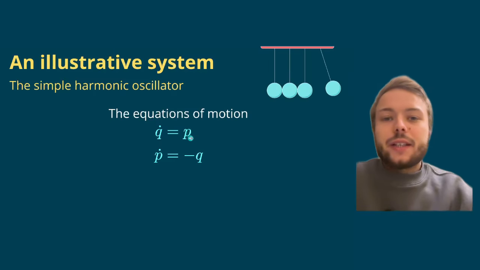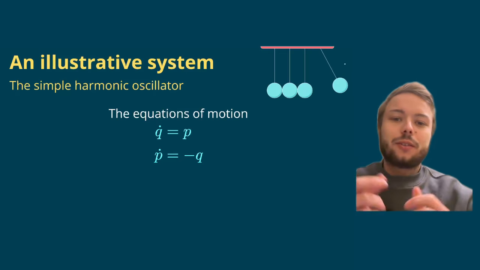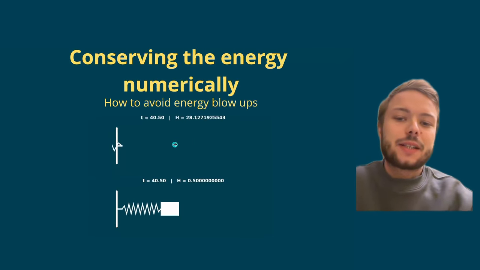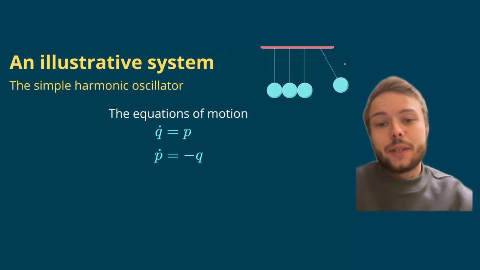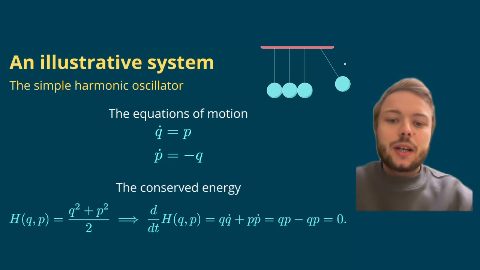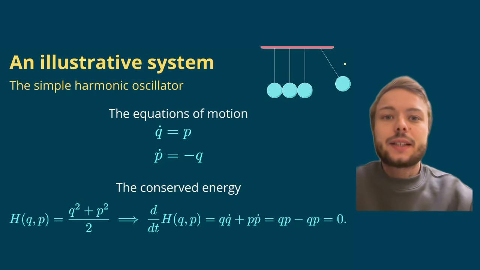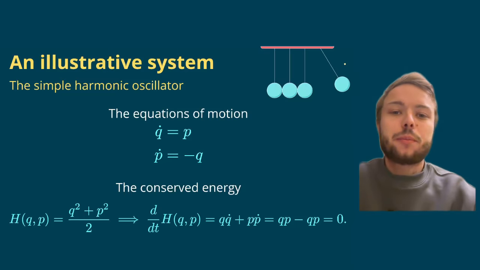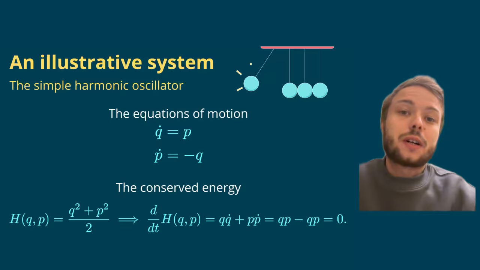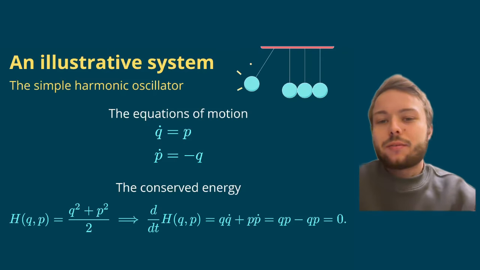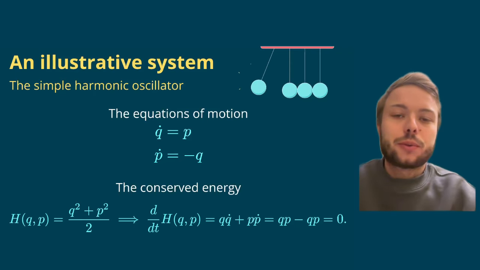So you can think of p either as the conjugate momentum or as the velocity if the mass is equal to 1. So we have a particle, which is our point mass here, that is attached to a spring, and we can describe the dynamics through this simple set of equations. The interesting aspect that we're going to discuss in this video today is that this system, despite being very simple, has an important property, which is that the solutions of these equations conserve a quadratic energy function, which is, from the point of view of classical mechanics, just the mechanical energy, the kinetic plus potential energy of the system.